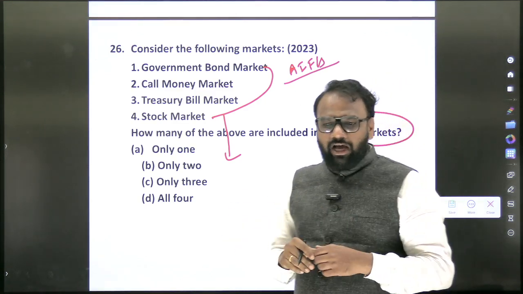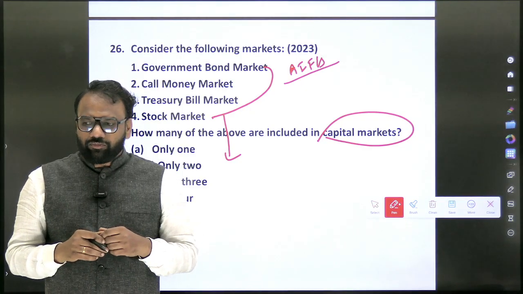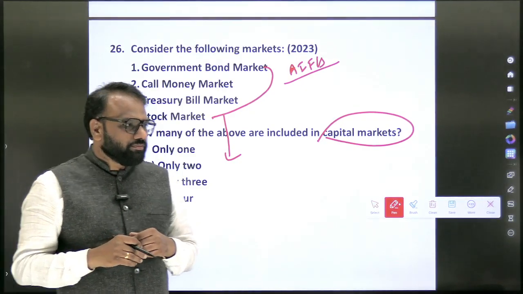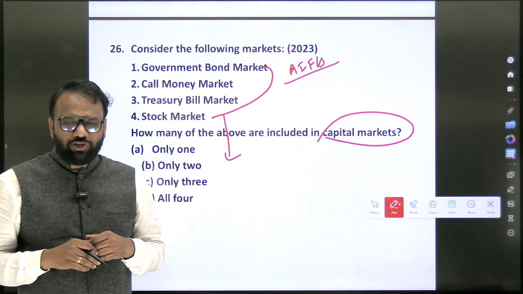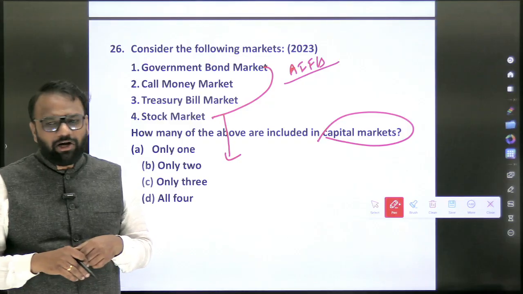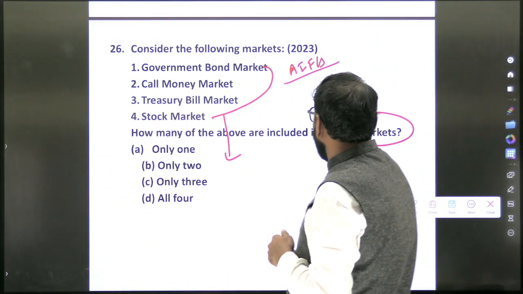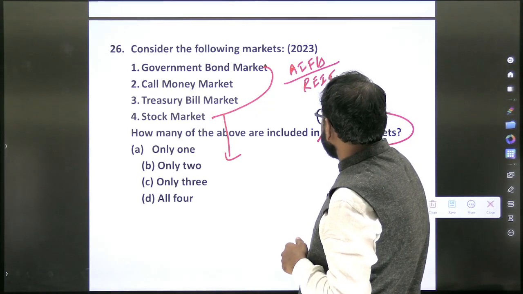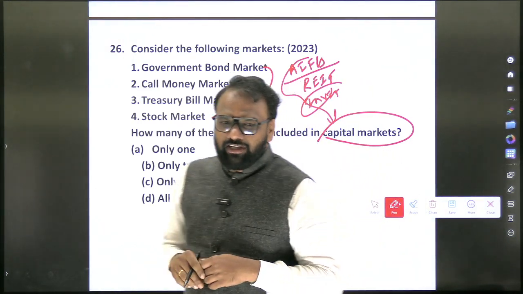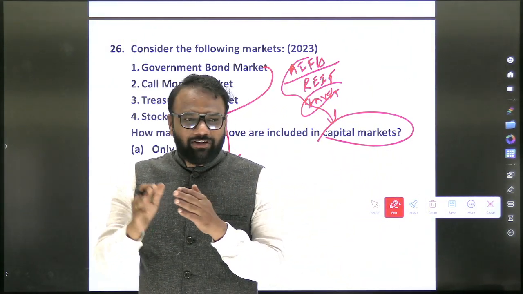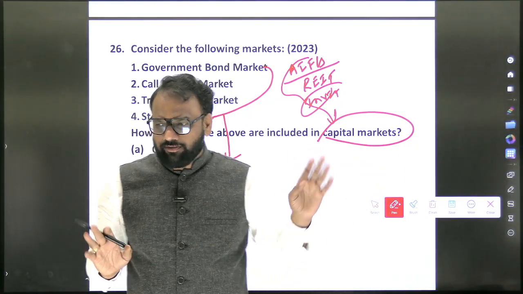How about investment in REIT and INVIT? Just search it once. Based on the definition, they should also qualify to be called part of the capital market. Just search it once. Yes, capital market. Just add it, so REIT as well as INVIT. All of them are considered part of the capital market. Now you will stop. You will not go for an exhaustive list of all the different instruments and try to search. You will stop here itself.